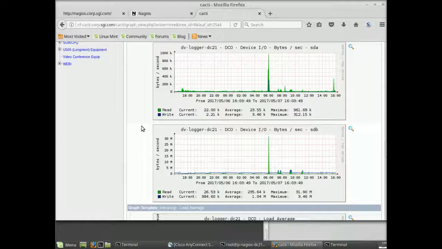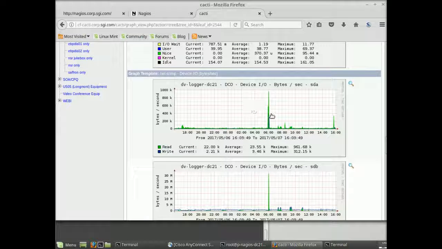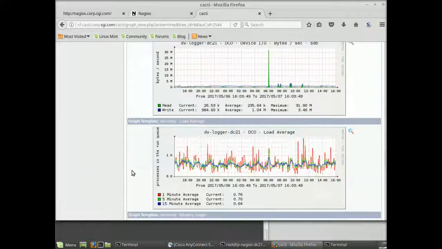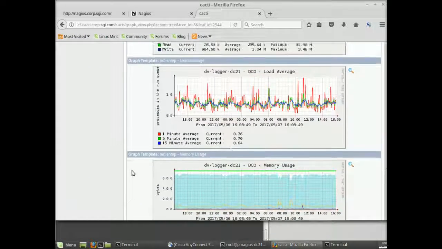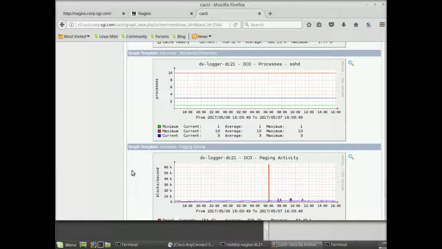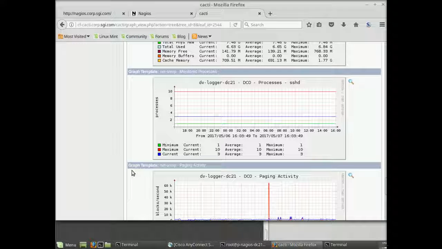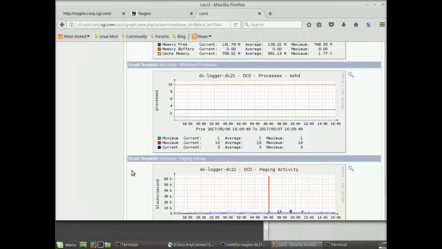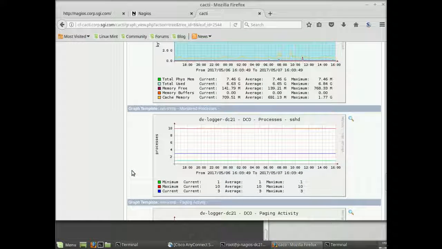And there's a big spike in traffic. This is Ethernet. Oh, I'm sorry, this is disk traffic. So yeah, that would have been the backups running. You can see a big spike in reads. And there's the load average and memory usage, the number of SSHD processes running. These are all things you can configure, these are all things you can monitor using net-snmp.